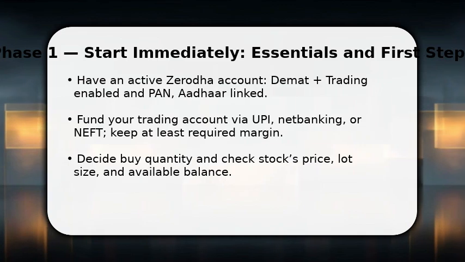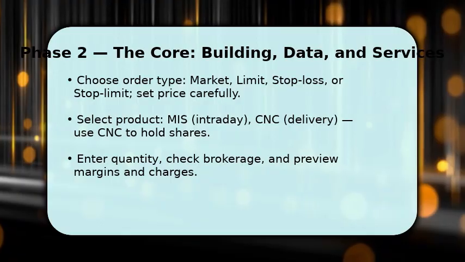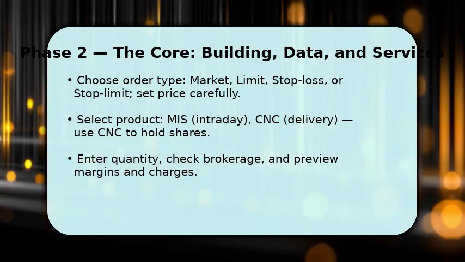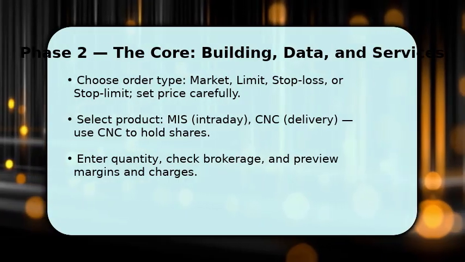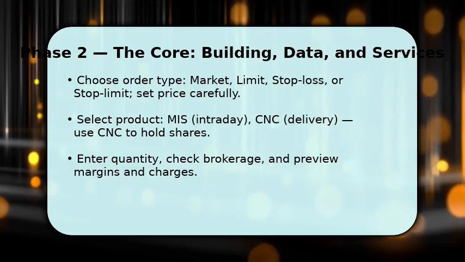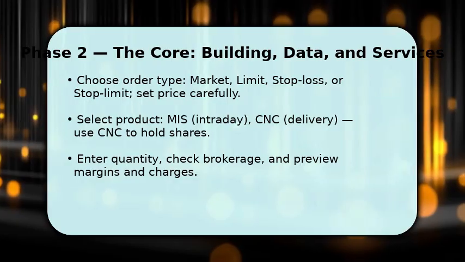Now place the order. Select CNC for delivery if you want to hold shares rather than MIS intraday. Once selected, pick market for instant execution or limit to control entry price. Include a stop if you want risk control. Enter the exact quantity and double-check available margin and brokerage preview so there are no surprises.